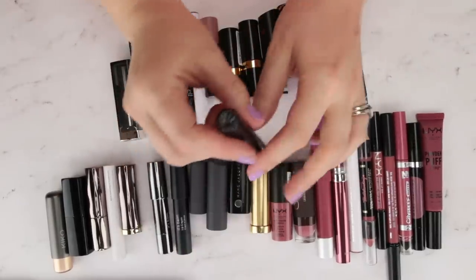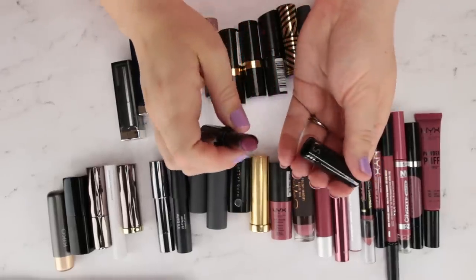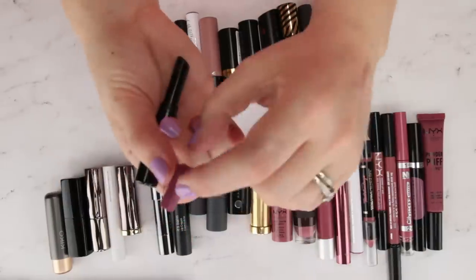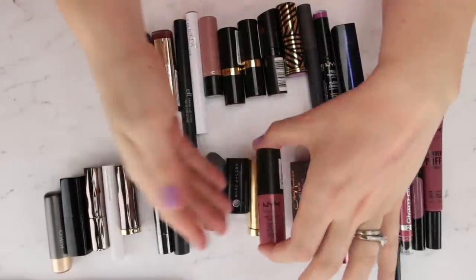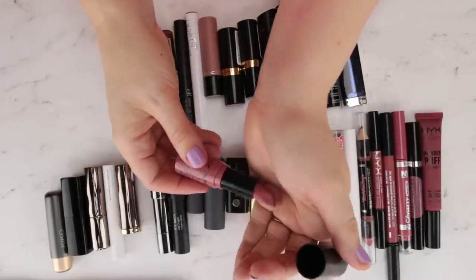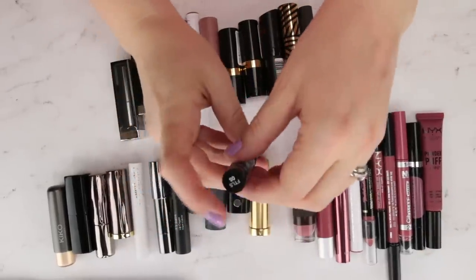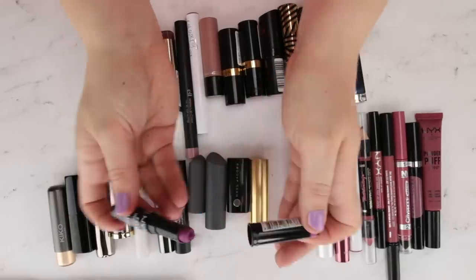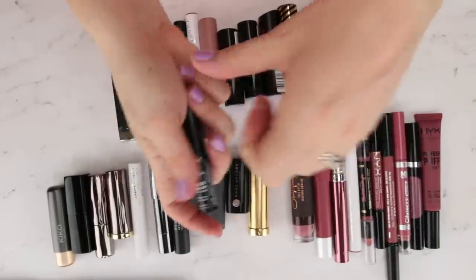One for sure is from Sephora — I don't even know if they make these anymore. I think these were a matte shade, but it's like completely falling out of the tube. It's a beautiful color, but this just has to go. Similarly, this is the NYX Soft Matte Lipstick — they don't even make these anymore, and it's coming out of its container, so impossible to apply. That's gonna get trashed. And unfortunately, this NYX Full Throttle in 05 Trickster is also broken and totally smushed. Beautiful color, but I think I've got it covered elsewhere, so I'm going to throw this one out as well.